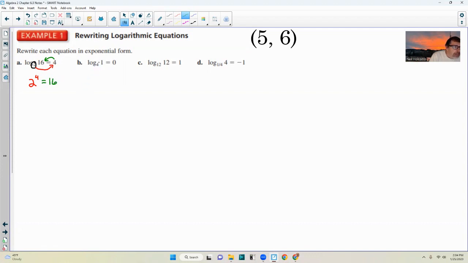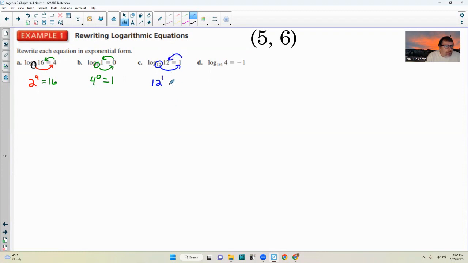Okay, it's very simple. Here's a 4. That's my base. 4 to the power of what's on the other side of the equal sign equals what's back here that we're taking the log of. And 4 to the 0 does in fact equal 1. 2 times 2 is 4, times 2 is 8, times 2 is 16. So that is also true. These should all be true equations. Again, we have the log base 12 of 12 equals 1. So you write the base 12, go over to the other side of the equal sign. That's your power.